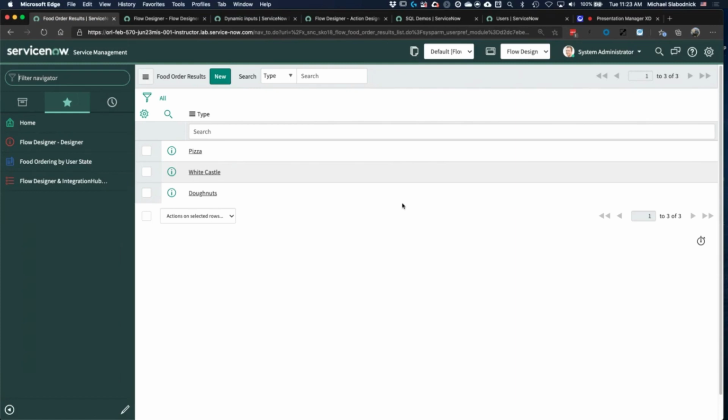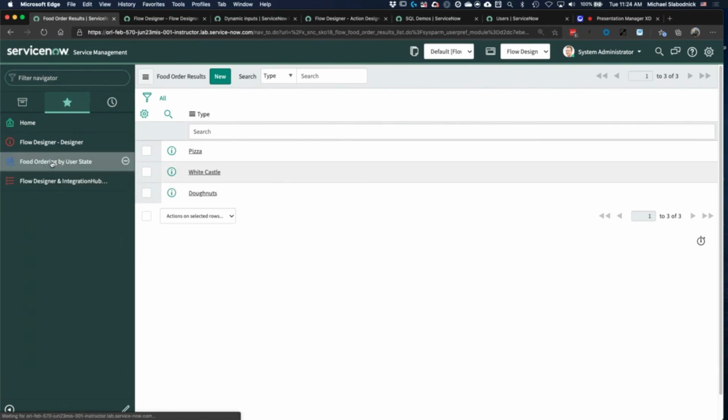In this case, it's taking what's known as an answer table. In this case, it's a custom table, but realistically, any table you have in ServiceNow can be used to hold answer data. In other words, the output that you want of some decision. And in my knowledge labs, I always had something where we're ordering food. So, you know, okay, I like food. And so I always relied on the decision table for that. So here I have this custom table. All it's doing is storing output answers of different types of food. Nothing crazy about it.